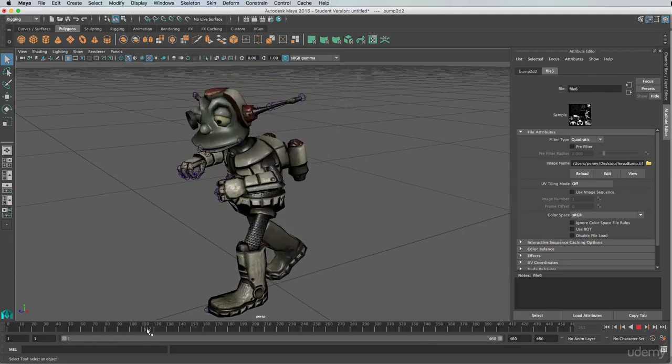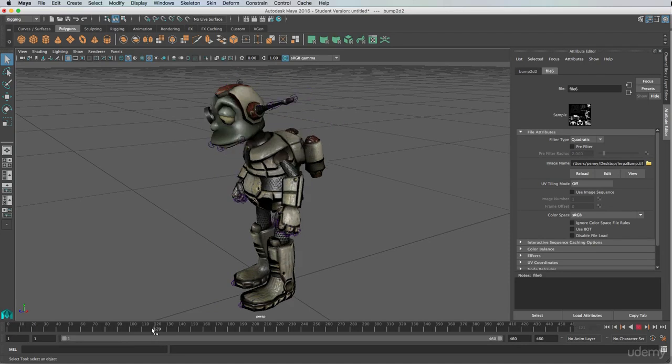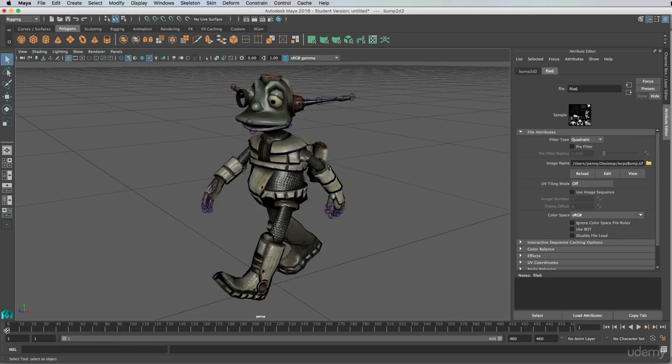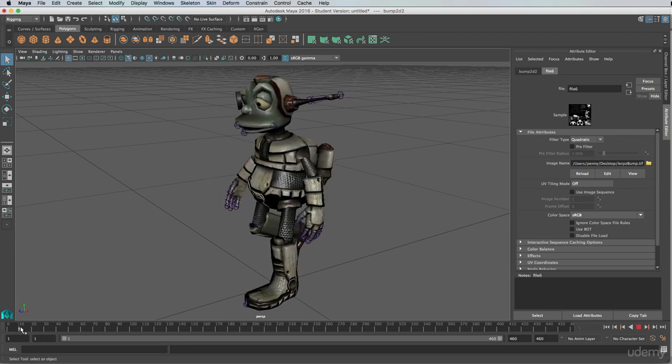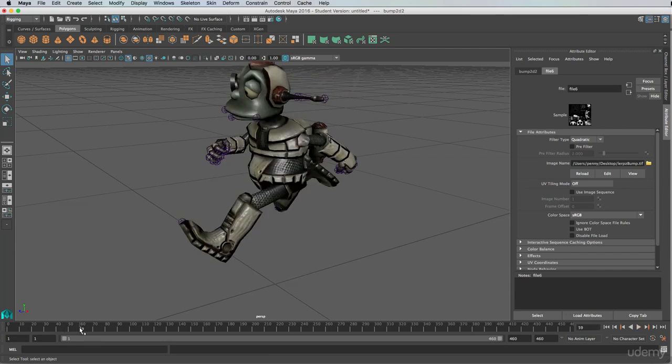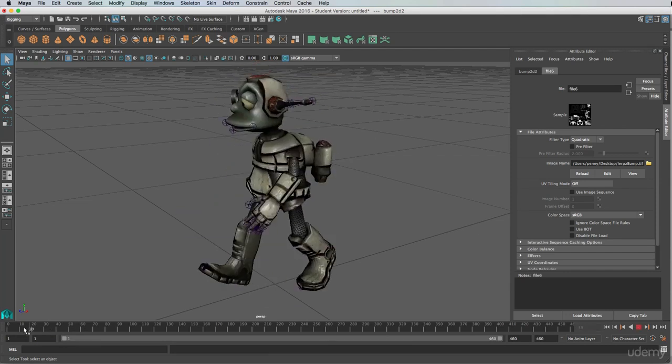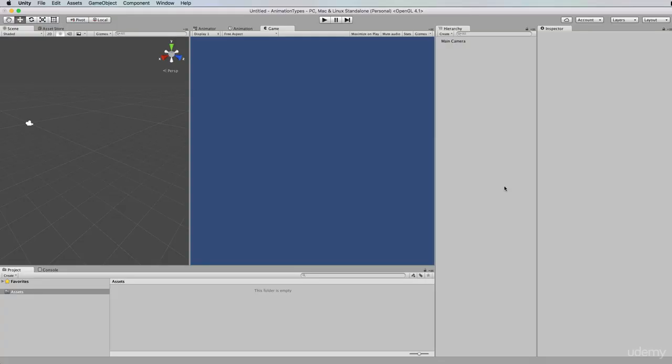Now, you can do this as well when you create your FBX file. If you do, you need to take note of the starting and ending frame for each single animation. And then once you've brought your file into Unity, you can split it up with their tools. Let's have a look in Unity how each of these different types of animation files are handled when you try and import them. If you'd like to follow along, the YBot model and also the LERPS model have been included.